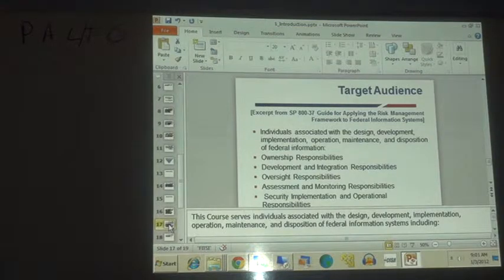The reason why this is important, and I'm making a big deal about it, is because when you're reading your test questions, you need to understand where this is coming from. Are they looking for a technical answer? And this is generic across the board. Do they want the technical answer? Do they want the administrative answer?